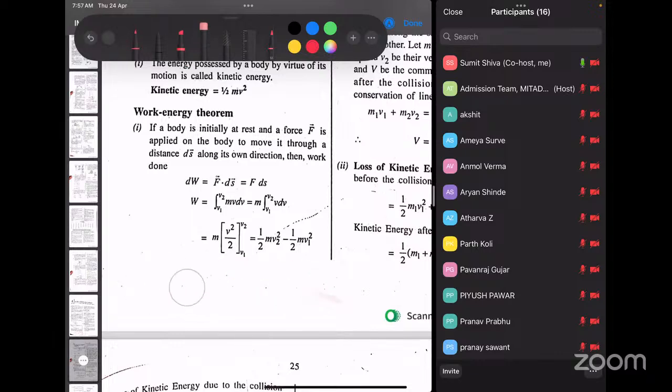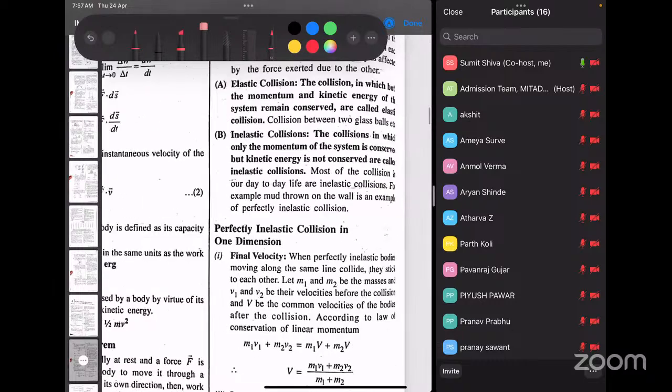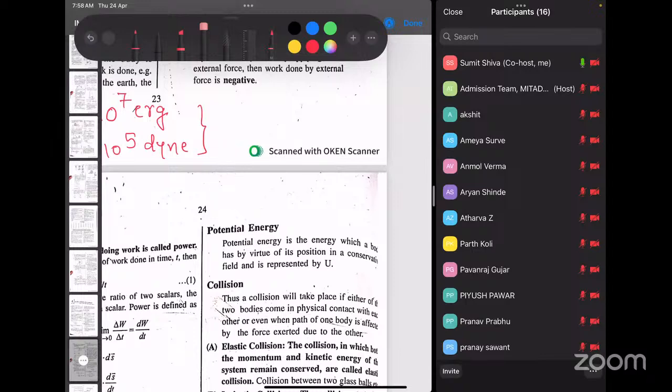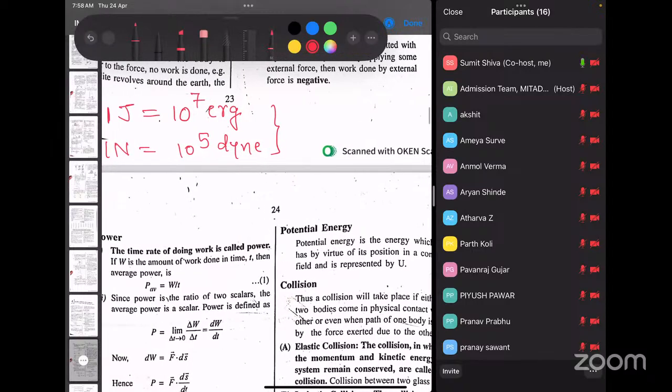The work energy theorem states that work done on a system by an external force or by a system of forces will be equal to the change in kinetic energy of the system. To be more precise, it's not just kinetic energy. It may be any different form of energy also. If you want to write it in a more elaborate way, work done can be given as the overall change in the energy of the system. So if there are certain changes in the energy of the system, they can be expressed in terms of work done. In this statement, there may be kinetic energy as well as potential energy.